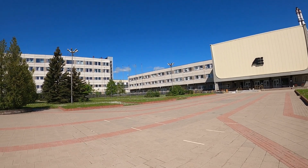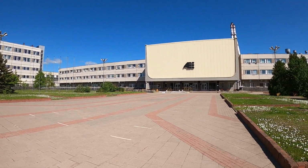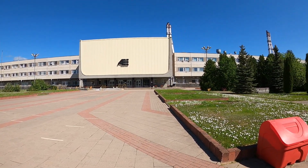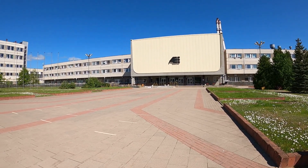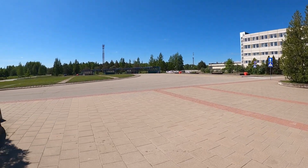Again, I'm not sure what's going on in there. I know there are tours you can take. You can actually go inside and see the reactor housing and that sort of thing. I don't know if there's people. I'm assuming you can't just walk in those doors and there'd be security in there, but I don't want to go up and check. But geez, it's eerie, it's quiet. It's just deserted around here.